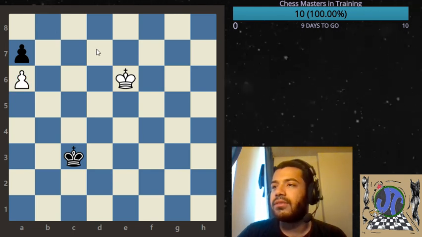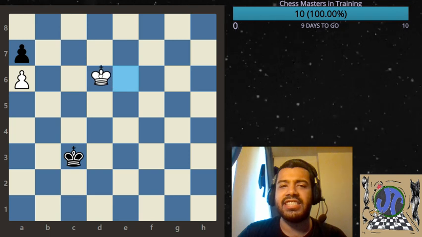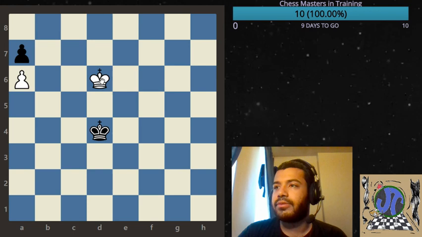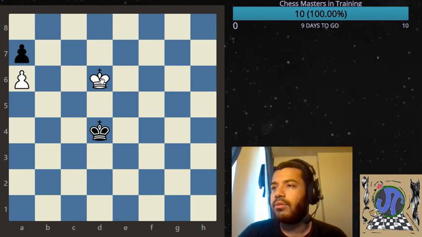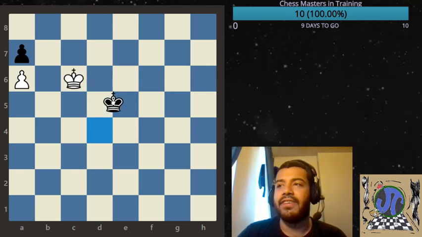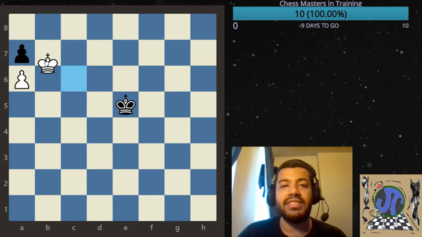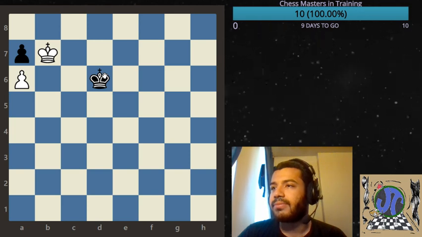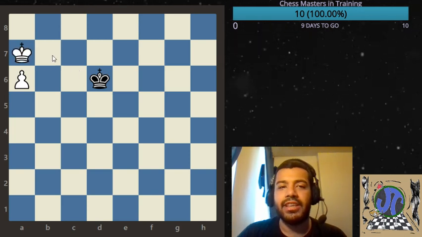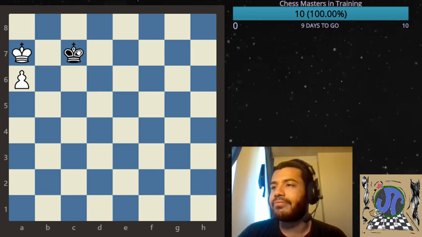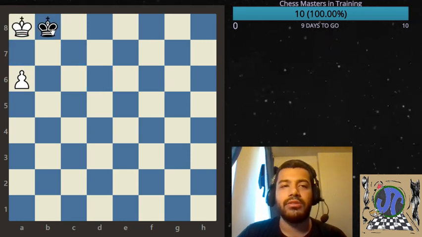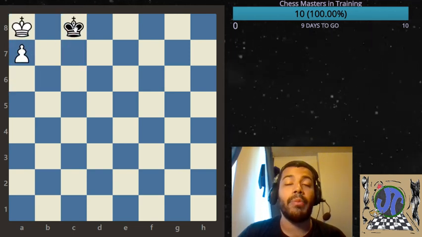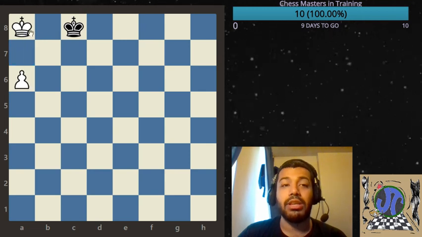c3. King d6, question mark. d4. King c6, king e5, king b7, king d6, king a7, king c7. And then this is a draw. Right, because the king cannot move, and if the king moves here, it is a stalemate. Okay, so let's see how to win this.